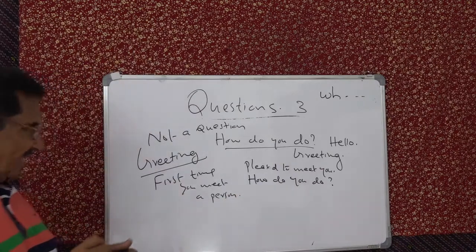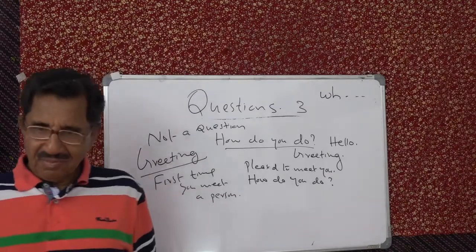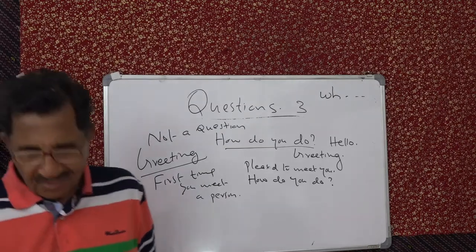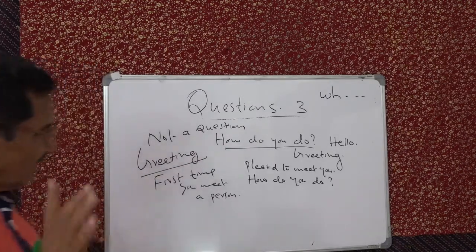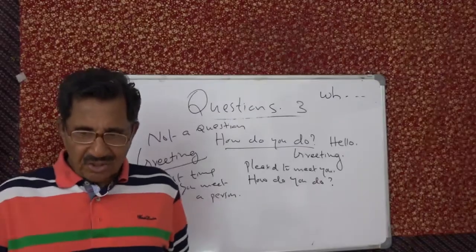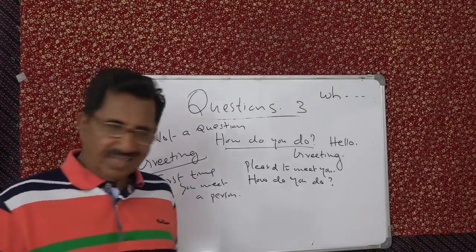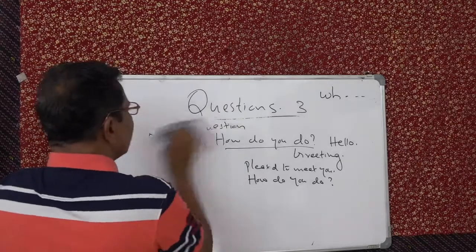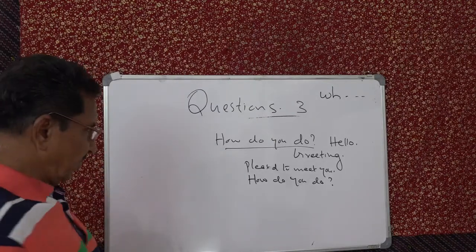Suppose you met that person in the morning, and then he said, how do you do? Then you should not say it again in the afternoon, or in the evening. Just once that will do. And the answer I told you is, pleased to meet you, how do you do? It's a greeting, very important, no? Yes. And now there is one more. How are you? So, how are you? That's a question.